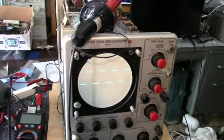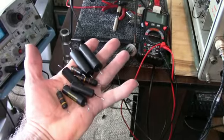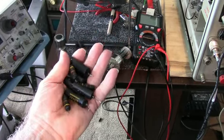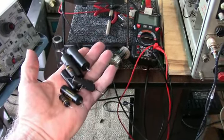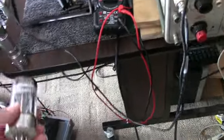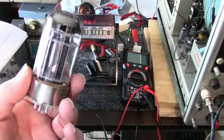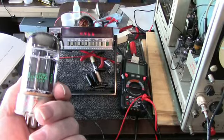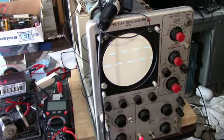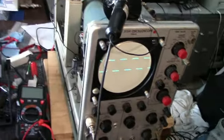I did replace quite a few parts. Here's a bunch of old tubular capacitors here. They're like an oil, paper oil impregnated cap here. I guess you call them bumblebees or black beauties, whatever you call them. I also replaced a 6080 tube here. This is in the power supply. It's a regulator tube. I got a bunch of these, and that seemed to help. Originally my minus 150 volt supply was off. It was real low, and I was able to fix that.